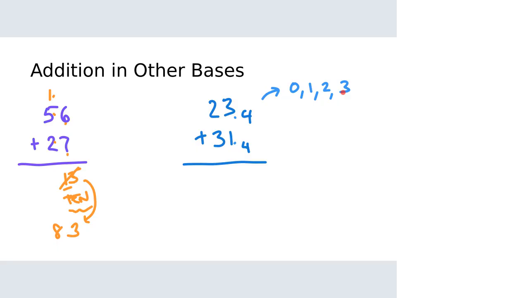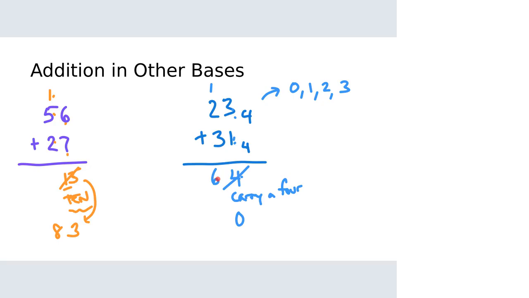You're exactly right, Katrina. So when I add 3 and 1 and get 4 down here, even that 4 is no good. Because I'm working in base 4, I'm going to carry 4 over to the next place value position. So this is going to get smaller by 4 and become a 0. I moved my 1 over to that column, the 4s column. And now I have 1, 2, 3, 4, 5, 6.